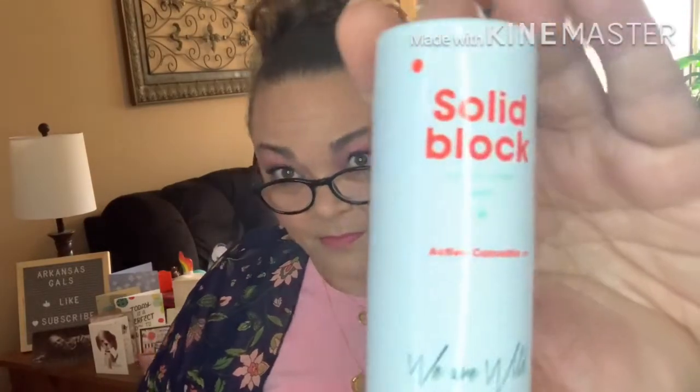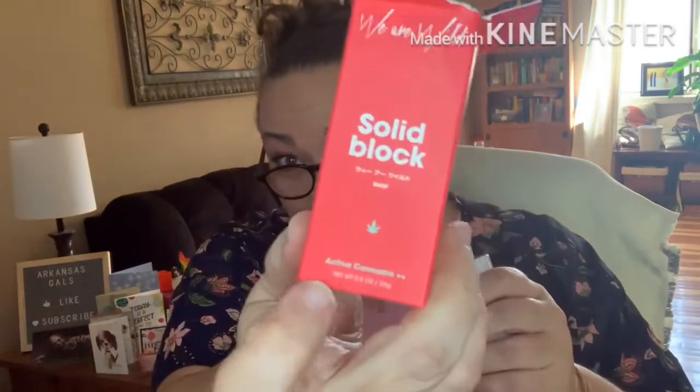Next — what the heck?! The whole top of my... solid block. Active cannabis! They got us cocktails and weed. What the heck is this? It says 'We Are Wild' — solid block mineral sunscreen by We Are Wild. 'The safest, most nourishing daytime balm that offers better protection for radiant, healthy skin.' $26 value. Well, it says 'active cannabis' right there on the box, and it's got a picture of some weed. Sunblock. Okay then.